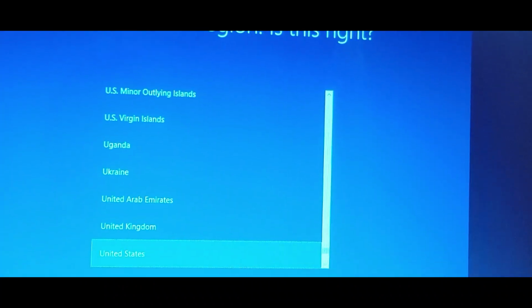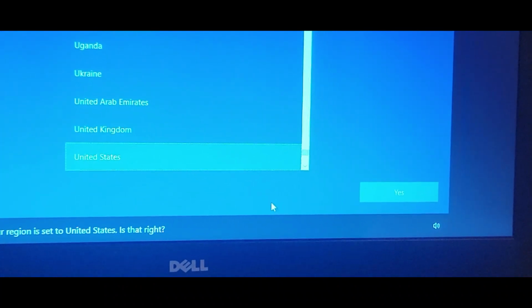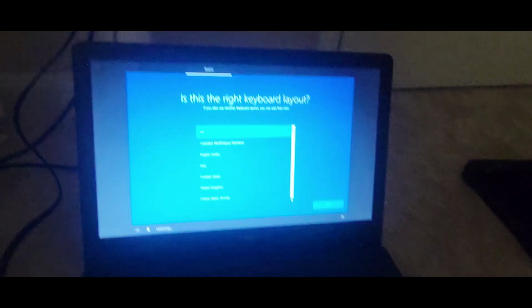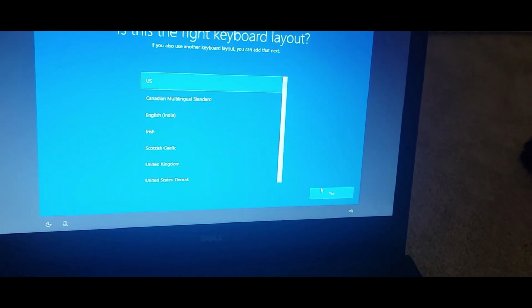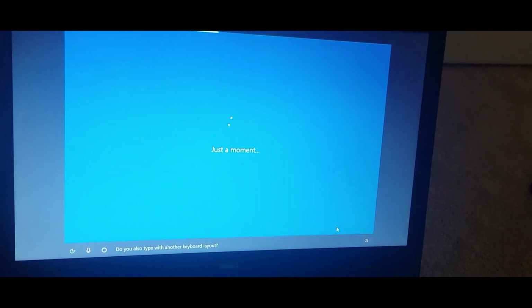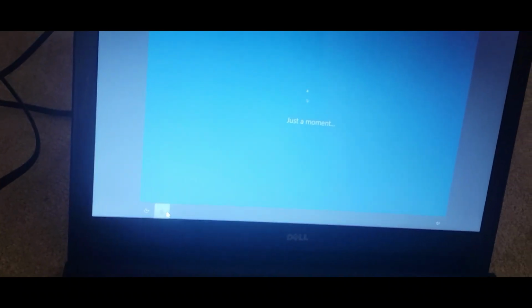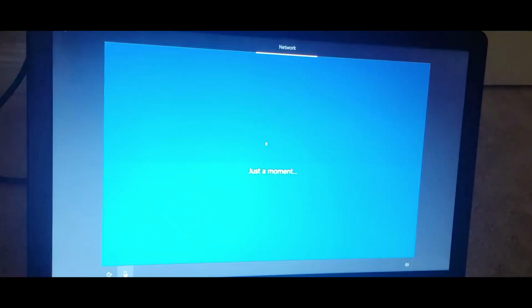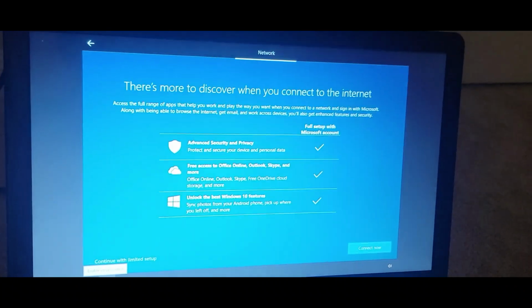Your region is set to the United States. Is that right? Do you also type with another keyboard layout? Yeah. I'm just gonna do this so I don't turn into a dumb Microsoft.